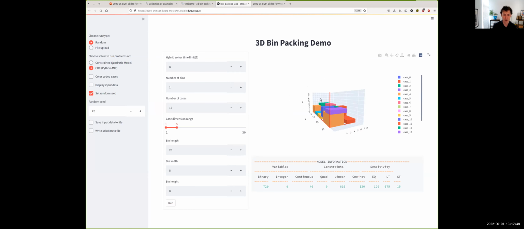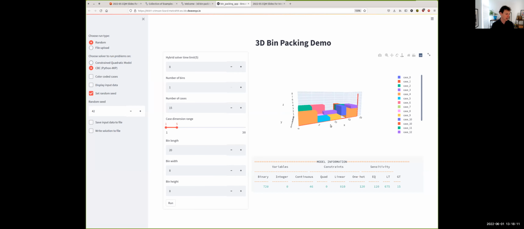And taking a look, lo and behold, it has also solved the problem. Although actually, you can see right away, we have a little bit of a problem, which is that in the 8-second time limit, it wasn't able to find a solution that put all the boxes on the ground. We have one box there that's kind of hovering off the ground. So even at this relatively small scale, we're starting to see some struggles.